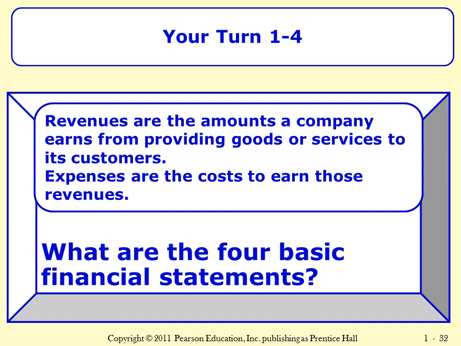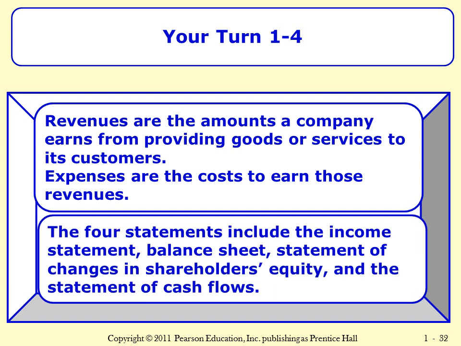The 4 basic financial statements, we mentioned this before. Those are the income statement, the balance sheet, the statement of stockholders' equity, and the statement of cash flows. And these names can be seen in many variations. If you pull up the financial statements of 5 different companies, you'll probably see 5 different names.